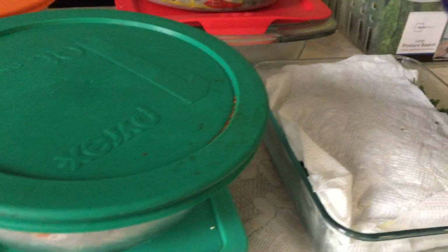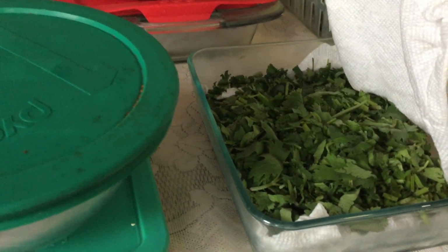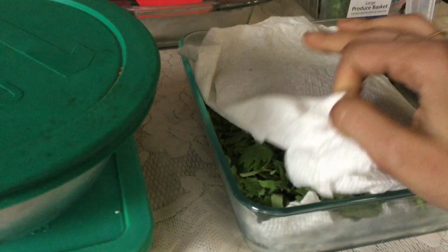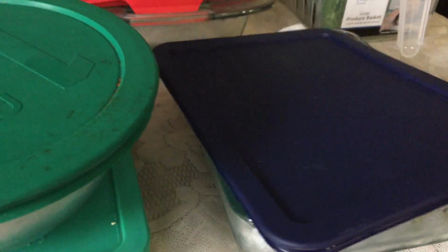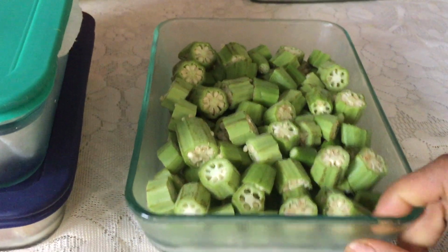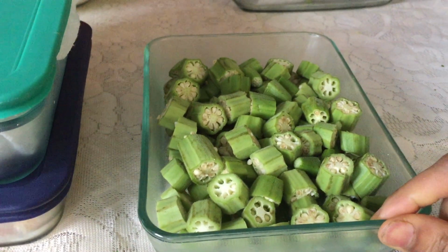Okay. Then here I stored my coriander leaves like this. This keeps my leaves fresh and green for 2 weeks, even more than that. But here the amount what I am showing to you, it's for 2 weeks. So let me open this for you. Here I cut. See how nicely it has been there. I did this on Saturday and today it's Monday.